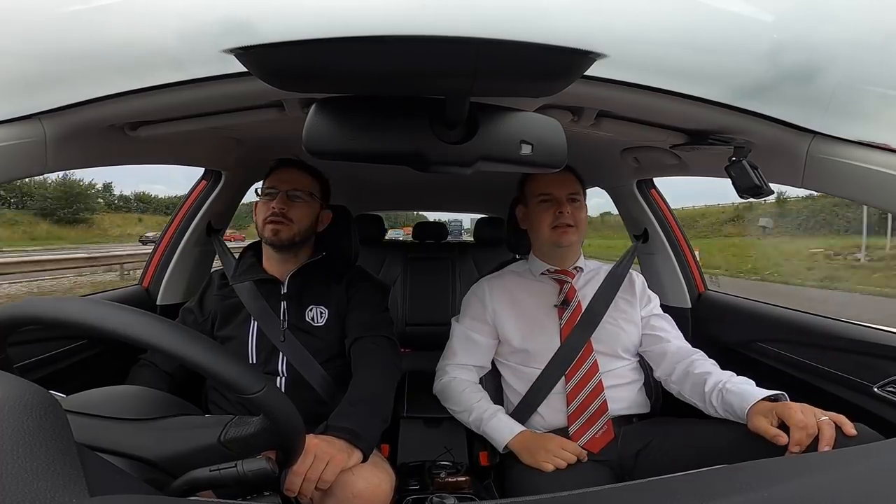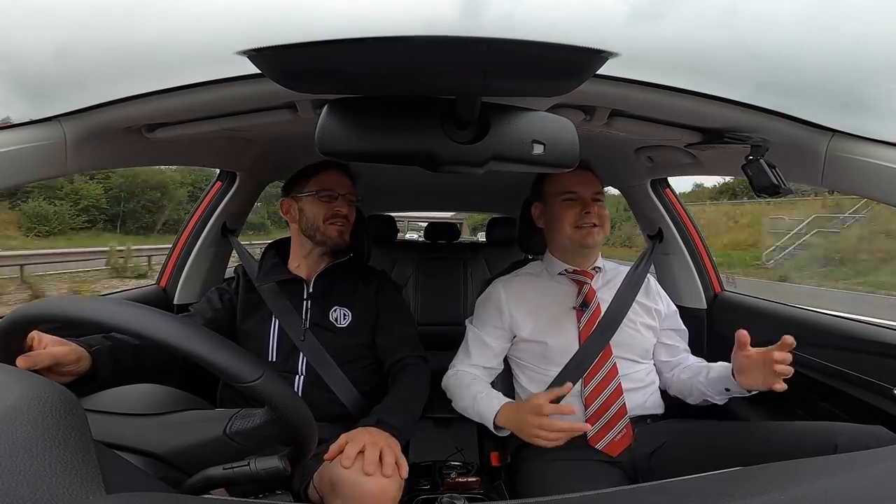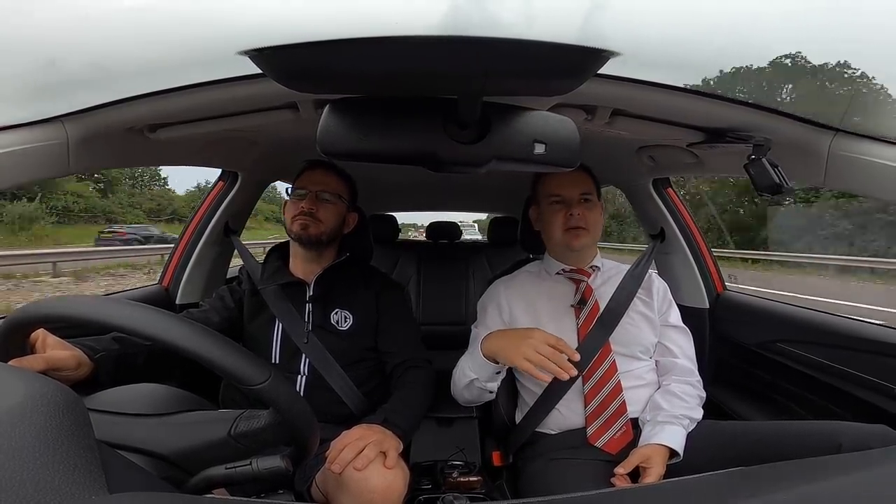This is the first EV estate in Europe. MG is testing the market here with the backing of SAIC — Shanghai Automotive Industrial Corporation. This car was available under the Roewe brand in China with a lower power motor and smaller battery. MG said let's take this model, bring it to the UK and Europe as a first foray, because nobody else is doing an EV estate and there's an opening for it.